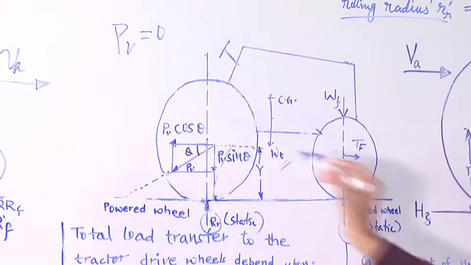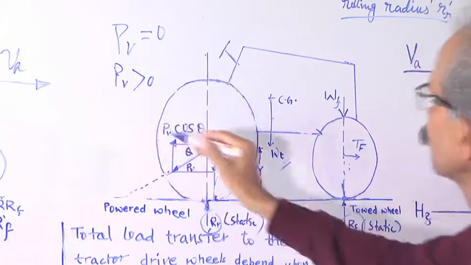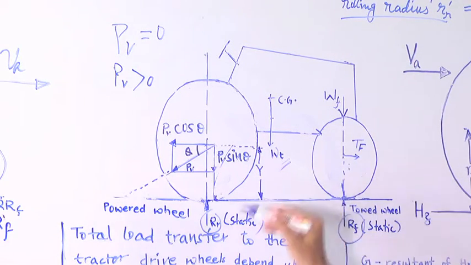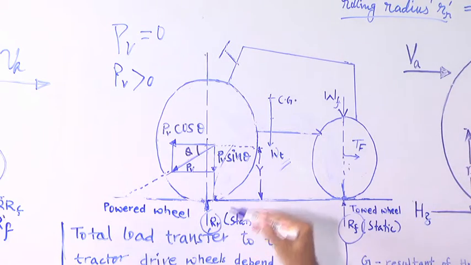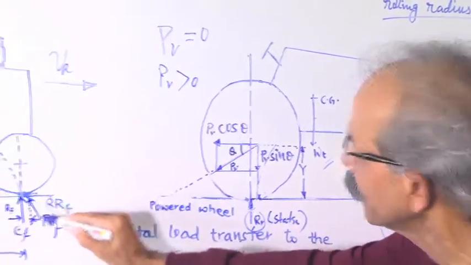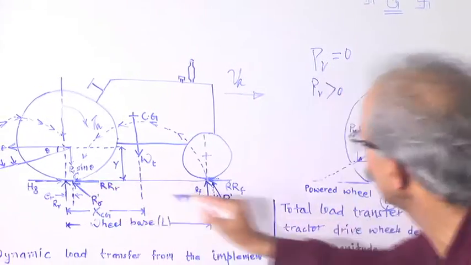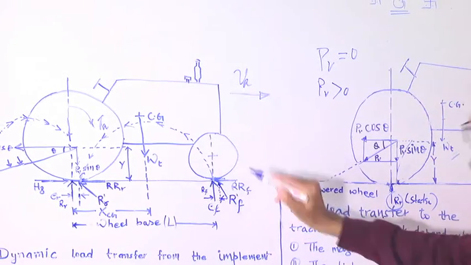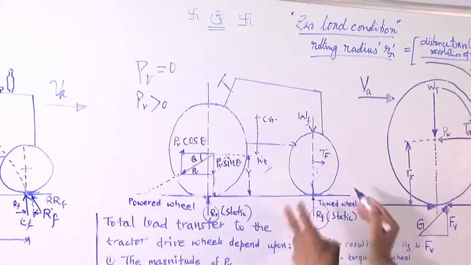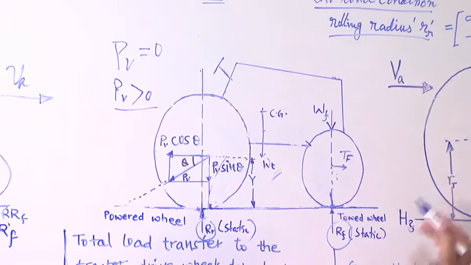Now, the moment PV is greater than 0 and has a certain value, what will happen? There will be a change, and the reaction RR will not be acting at the same place. It will be acting at some other location. I will just give you an example. It will act at a slight angle at this point with respect to the rear wheel, and at this point in case of the front wheel. Now, coming back to this, the moment there is a change because of PV greater than 0, we will have a weight transfer.